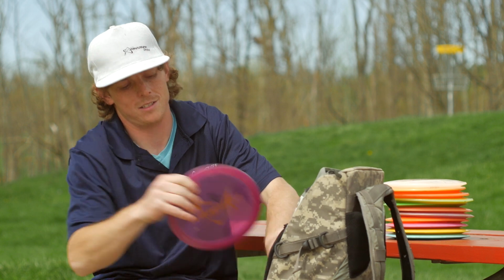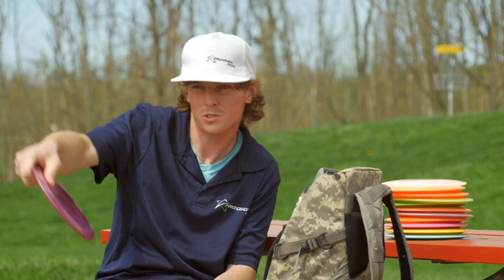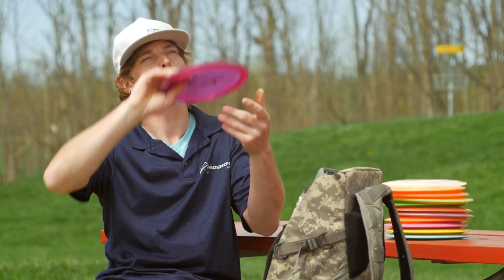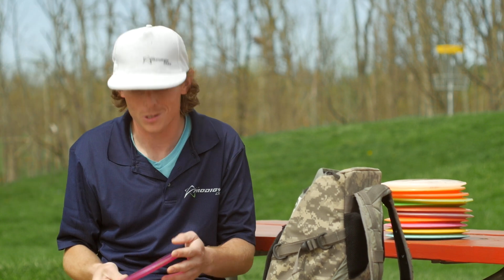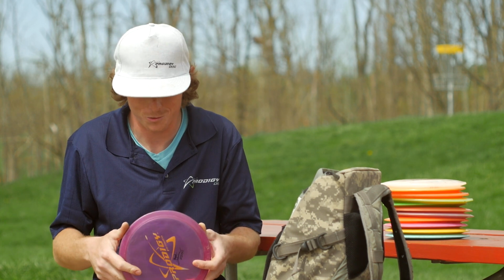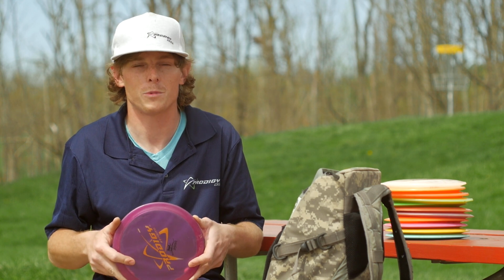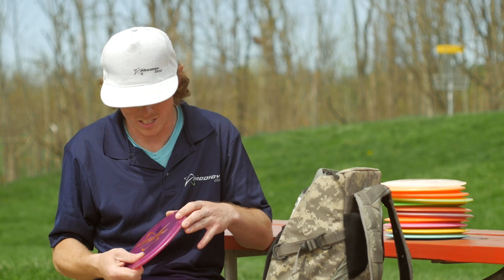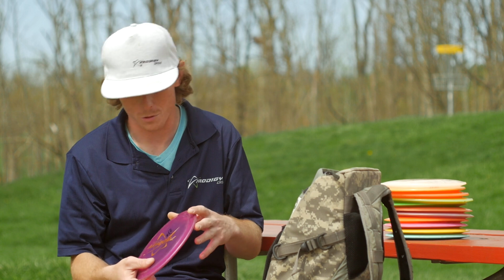Next would be my F7. I use this on extreme pop hyzer flats where you have a real tricky line, or these big old turnover pan shots that you need to just hold and finish out. Or I use it a lot on rollers. I throw a lot of rollers being from St. Louis. For some reason, some of the courses around there dictate rollers. So this has taken a direct replacement for what I used to throw from Nova as a Sidewinder. Essentially flies the same, but a little more on the stable side. So they're actually stretching out a little longer for me on the rollers.